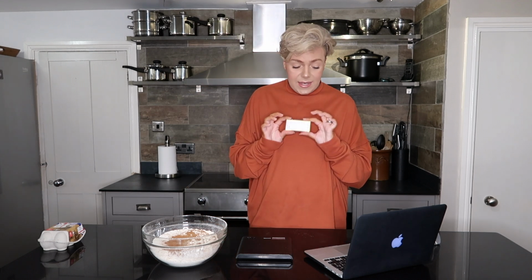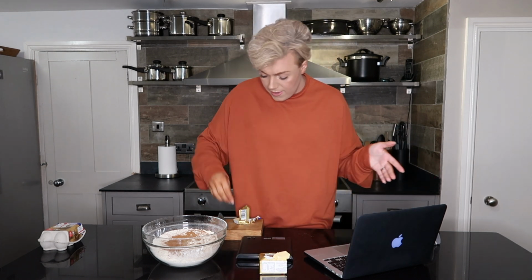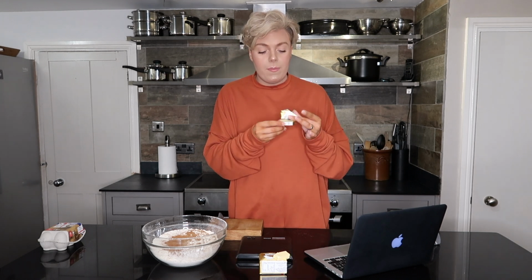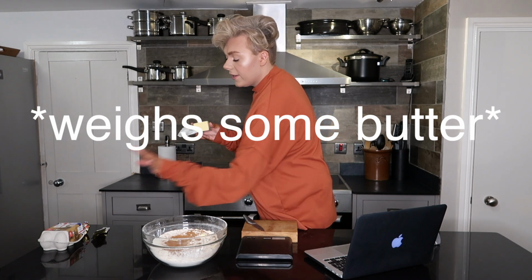I need to chop the butter up, otherwise it's going to take literally years to mix in. So like I said, this is just unsalted butter. Perfect. So that's 230 grams worth of butter. And then this bit I'm just going to keep back to grease my pan with. I'm literally such a domestic goddess, honestly.